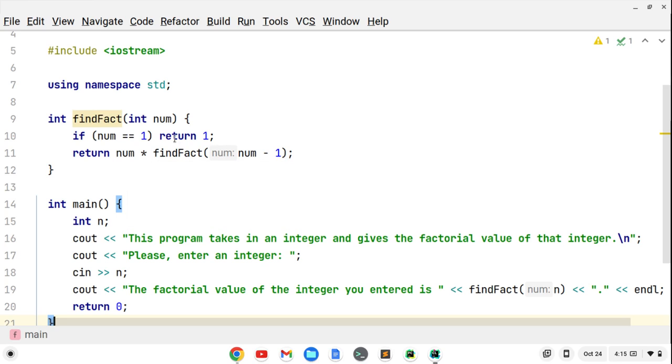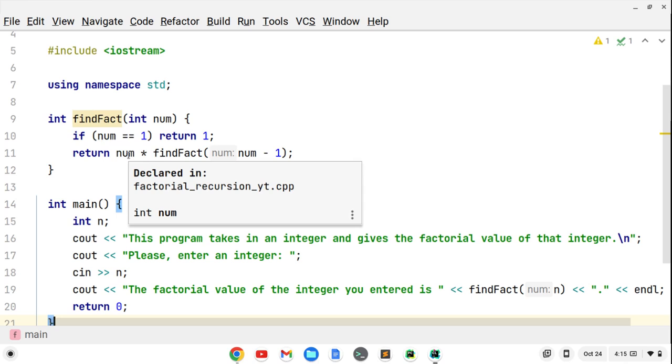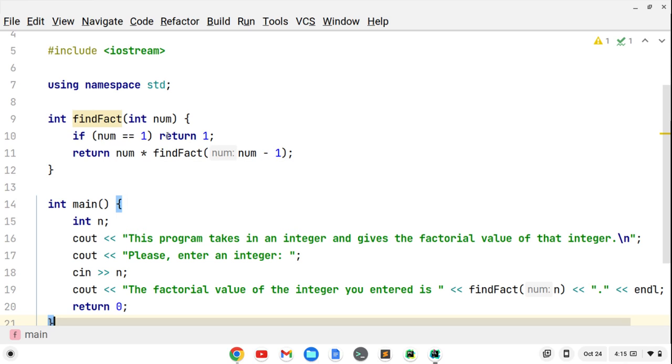So we go again. So it's 5 times 4 times 3 times 2 times this function at 1, and the last part is where we just return 1. So we get 5 times 4 times 3 times 2 times 1. And it'll work with any number you put in like that. It'll keep calling the function upon itself. That's what a recursive function does.